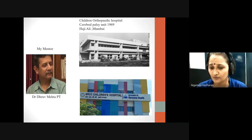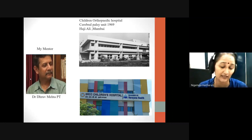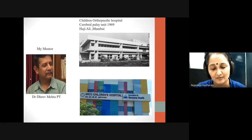So whatever he could collect, he would bring here. So this was introduced to us by him. He showed us the slide on how low-cost equipment could be made with just card and paper. And there were a few handouts as well, which he had preserved and brought to Mumbai so that he could spread it across. So we started making from there.